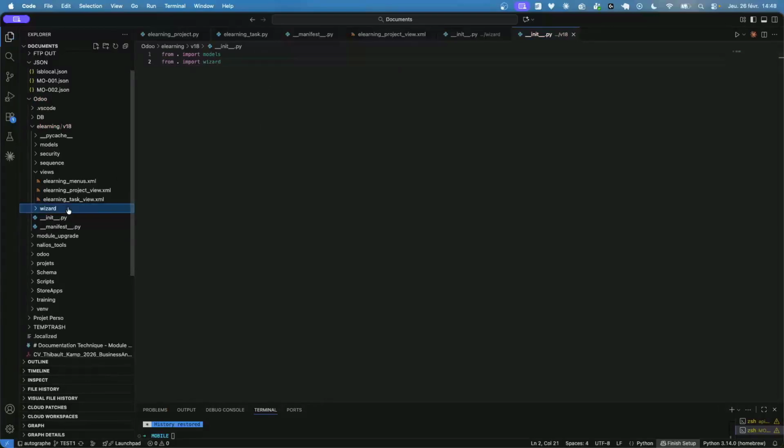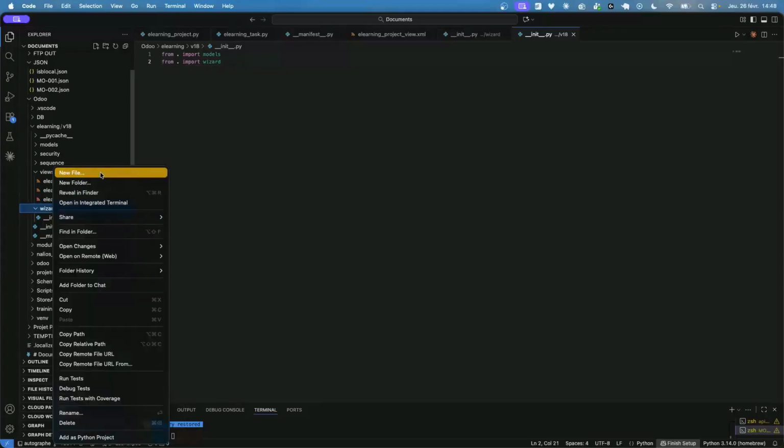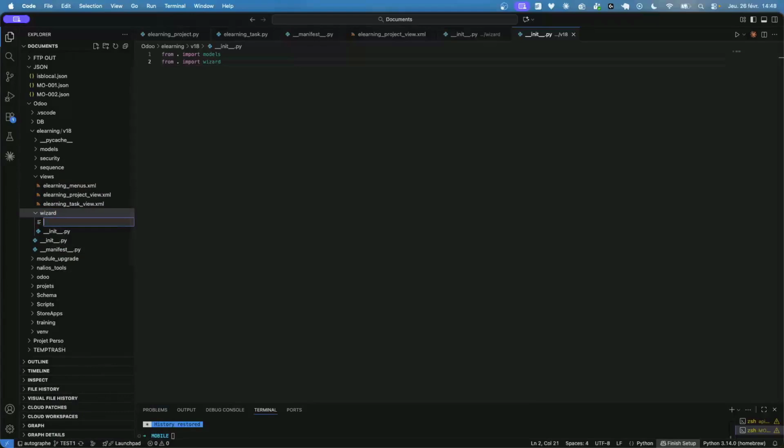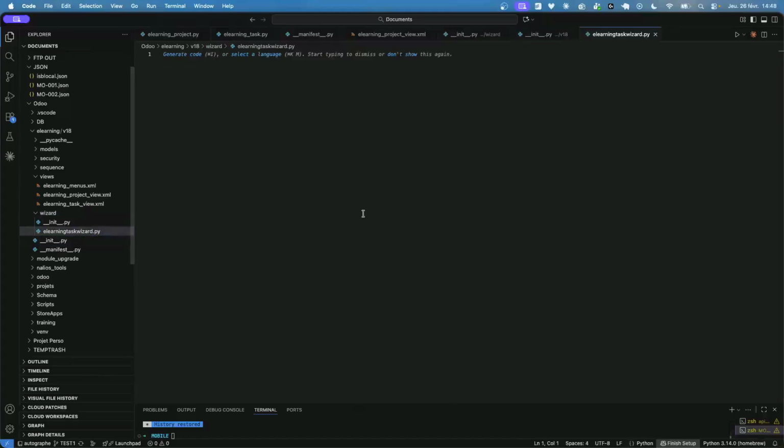It's done. And here I'll create my first file, which is e-learning for my transient model. E-learning task wizard. Okay, I'll just paste what I have on the side and I'll explain how it works.